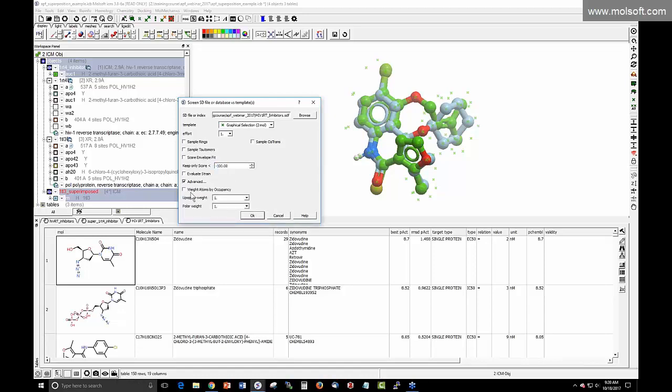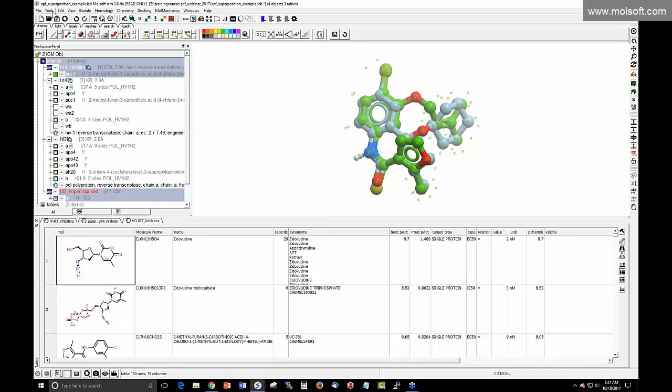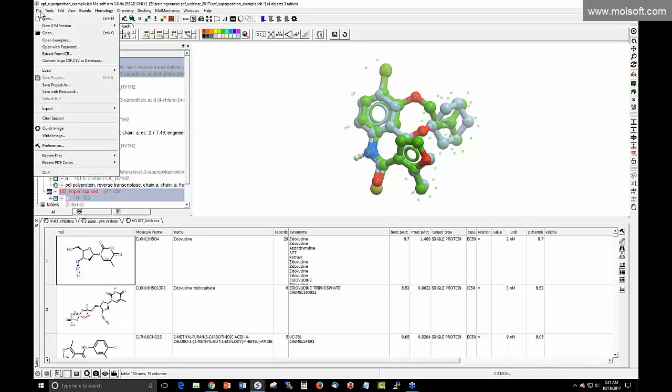And there's also the advanced stuff as well, so you can weight it by different weights or even atom occupancy. You can change the occupancy of these atoms and weight it by that. But for this, you can just go OK, and then it will start the screening. And 150 chemicals should take maybe a couple of minutes, but I already have run it, so once it's run, it's going to show you.